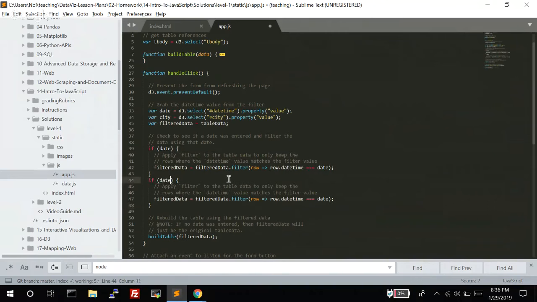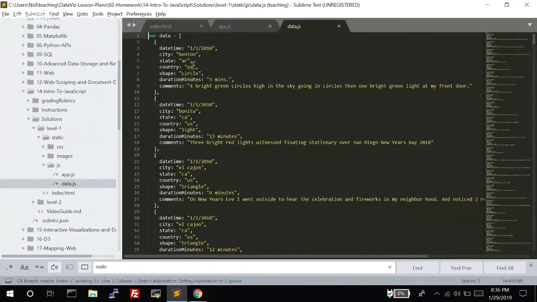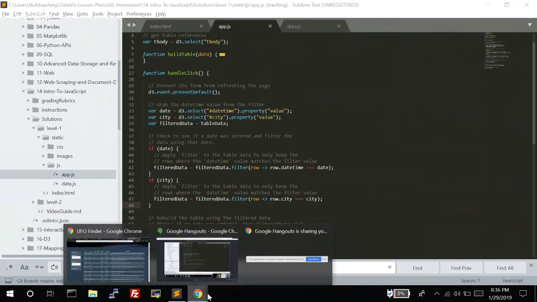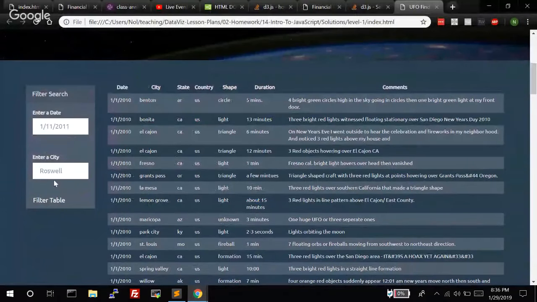And we can say if city, row dot, oh, what is it? City equals city. And just like that, everything's working still. They should both work independently.